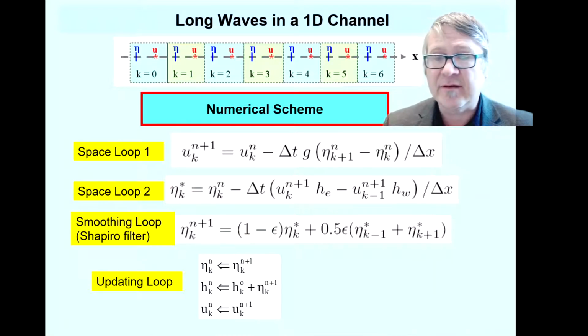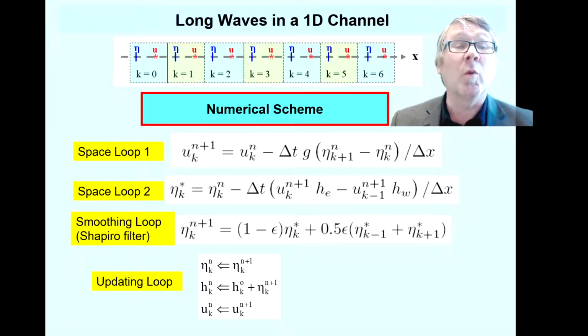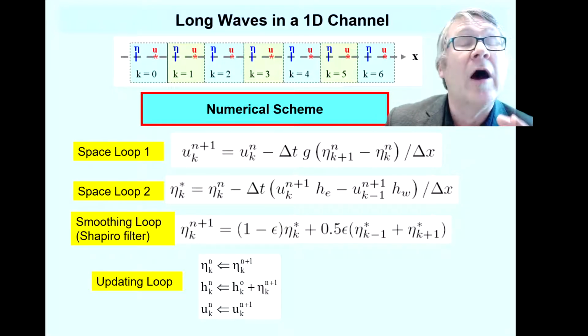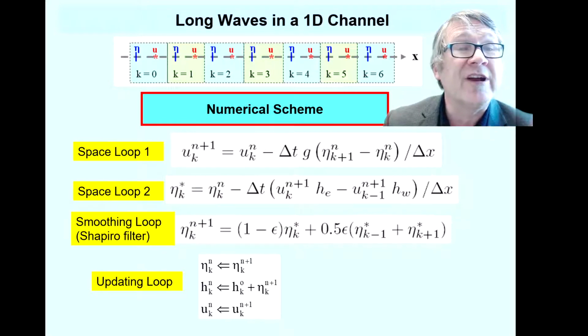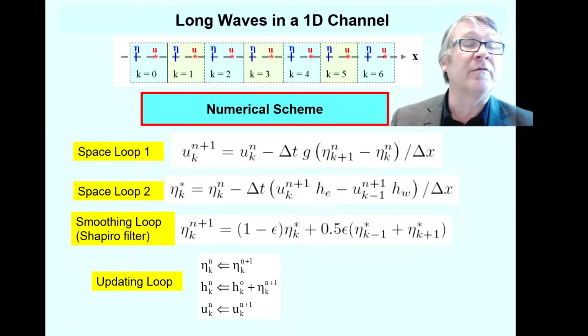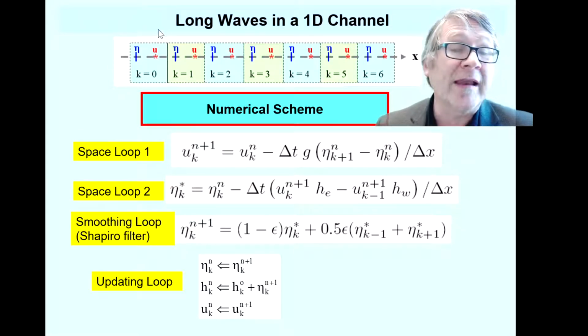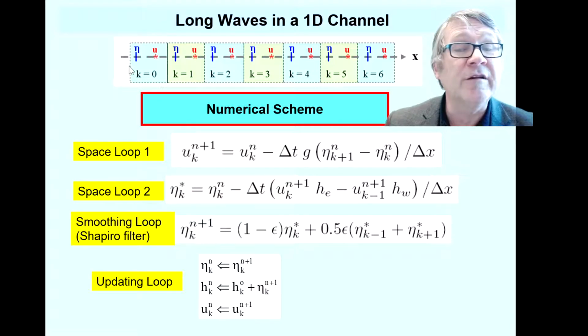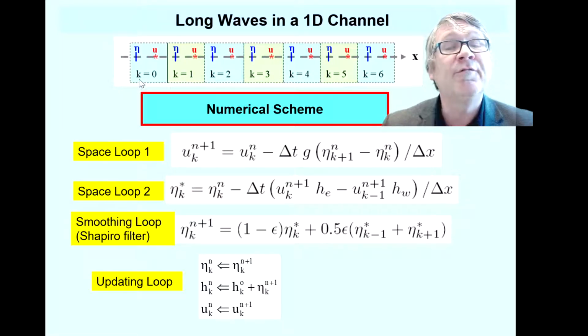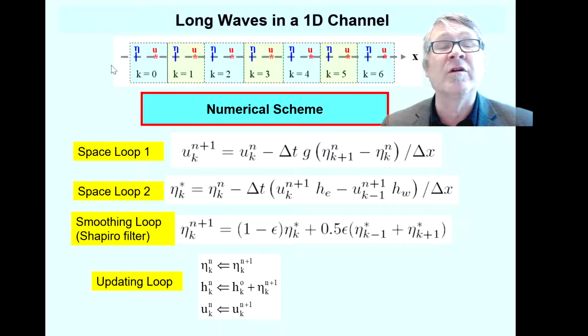So let me just get rid of this. And this is the reason. So this is how we define the horizontal grid. We do have our grid cells, which are shown here at the top. And you can point to any of these grid cells with the value for k. K is an integer, a full number, and you can say k equals 1 is this grid cell here, k equals 2 is this one, and you can go along your channel.